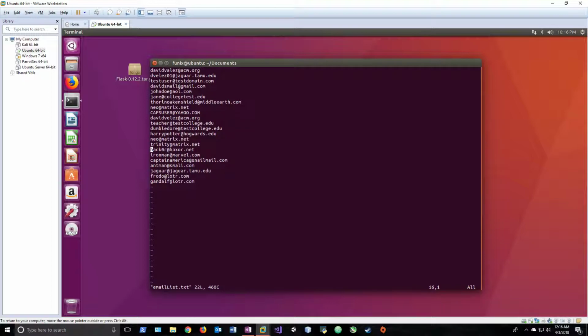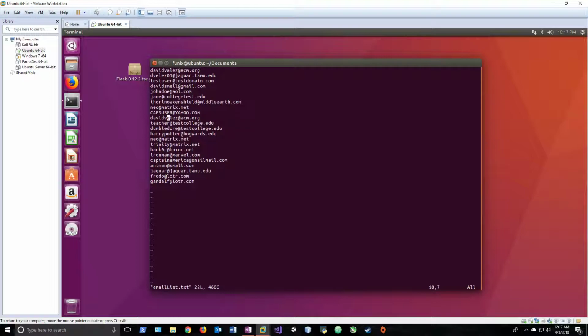Just like video games use the WASD keys for navigation, Vim has something similar set up, but it uses HJKL. If I'm over here and you can see my cursor, and I hit H, it goes to the left. If I hit K, it goes up.